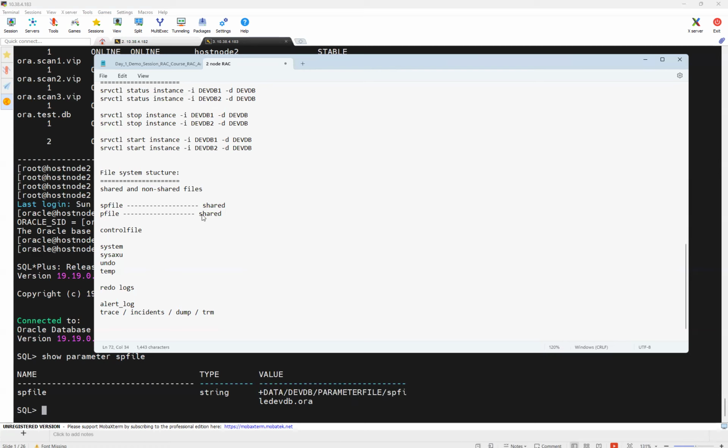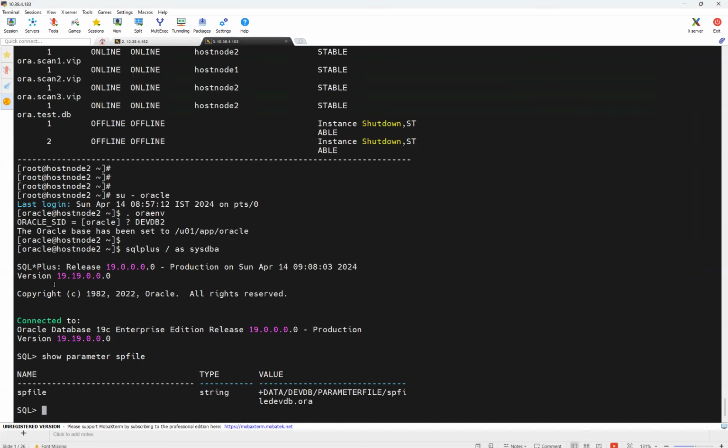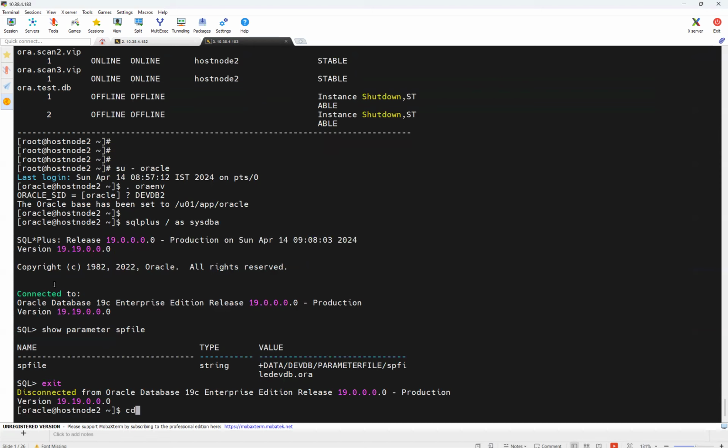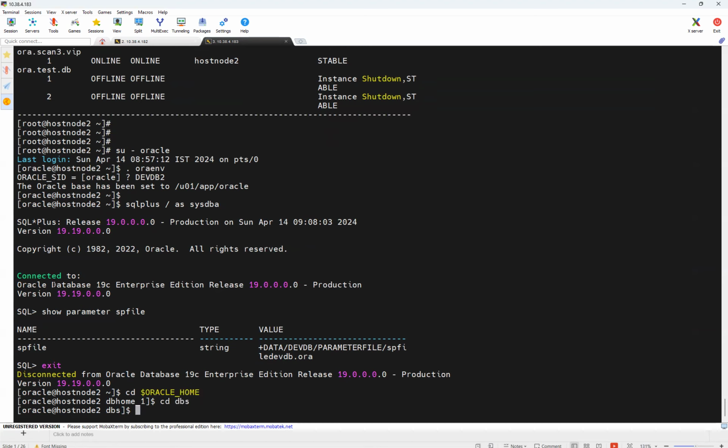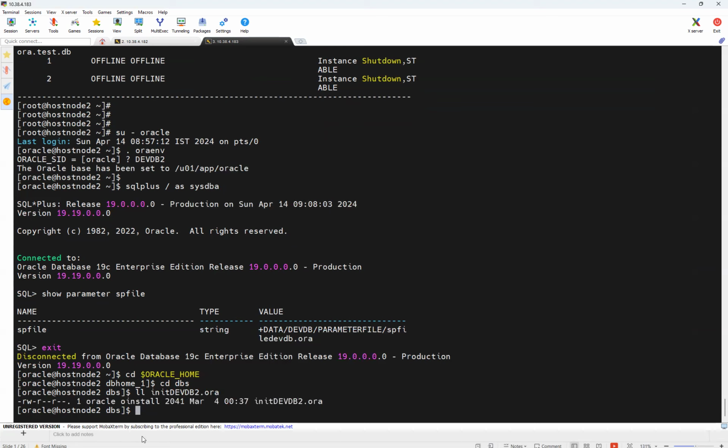Your P file is non-shared. Your P file will be individually inside the Oracle home, in the dbs location: initdevdb2.ora on node 2, which is specific to node 2.